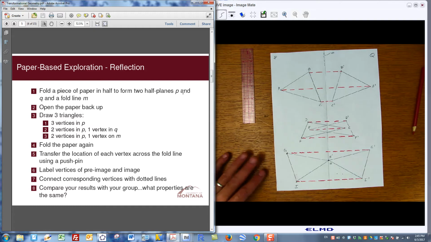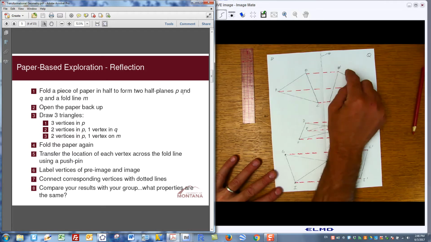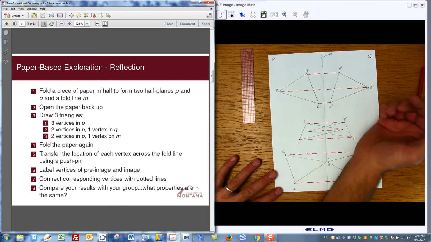I mean, first of all, I ask them, well, what does it appear that the construction does? And they all say, well, it's reflecting. It looks like a mirror reflection, often they'll say. And then I ask them, well, how would you define what a reflection is? What is it doing? And you'll hear all kinds of interesting ways that students will define this mathematically. But one of the things that's important is that they start to notice that, well, it takes a point to a point the same distance away from the line of reflection.